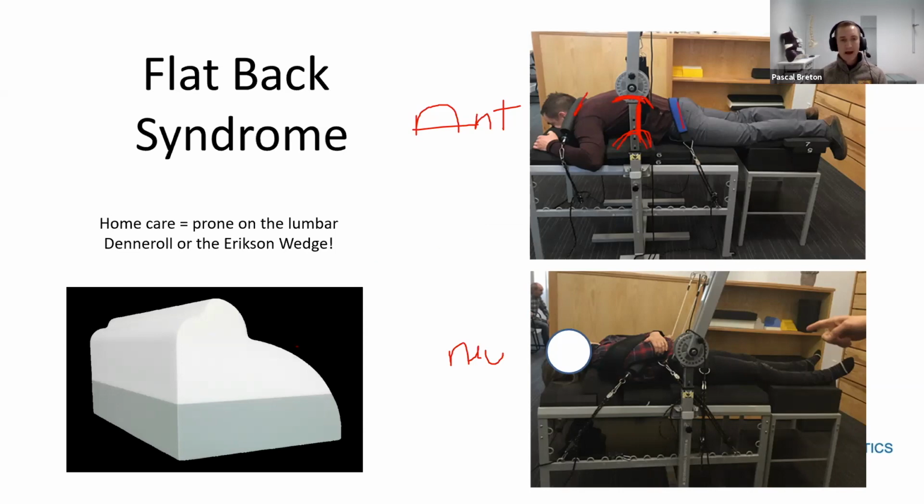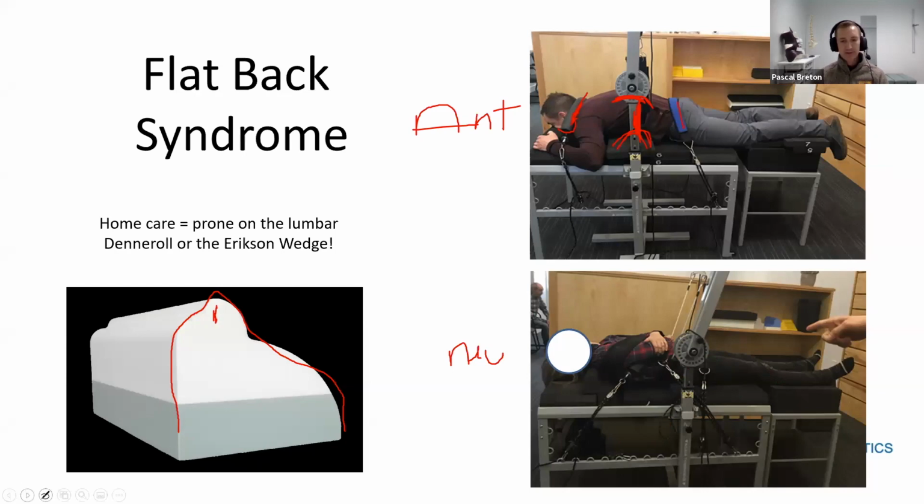At home, I have these patients lay prone, so face down on a lumbar unit, right? This is not comfortable. It's challenging, but it can work. So they lay face down at home, and just like this, the peak of my lumbar unit would be right here at the base of the sternum on this patient, and I have them lift their chin, rest on their chin to try and improve the cervical lordosis. In those cases where they have a neutral balance, right, I would do a complex setup like this in office, but for home care, they can lay on their back.